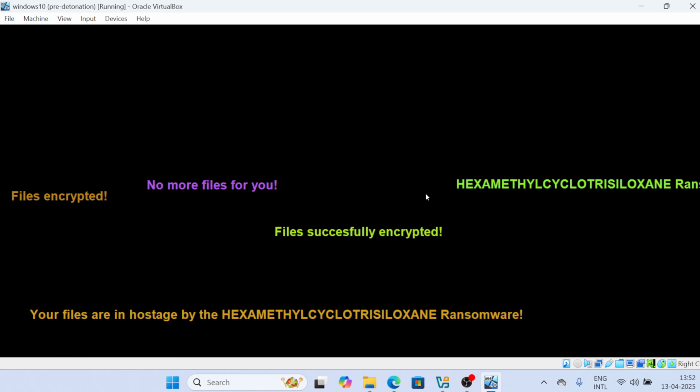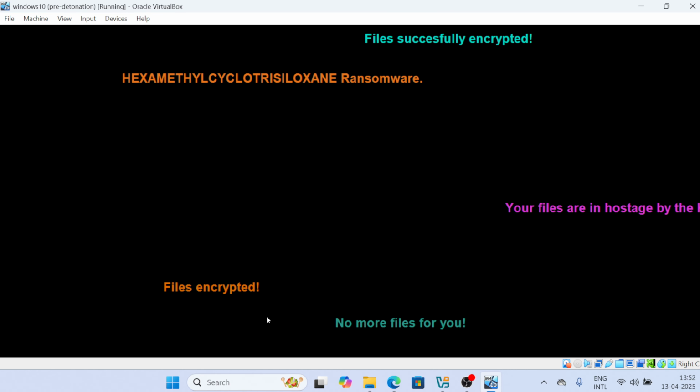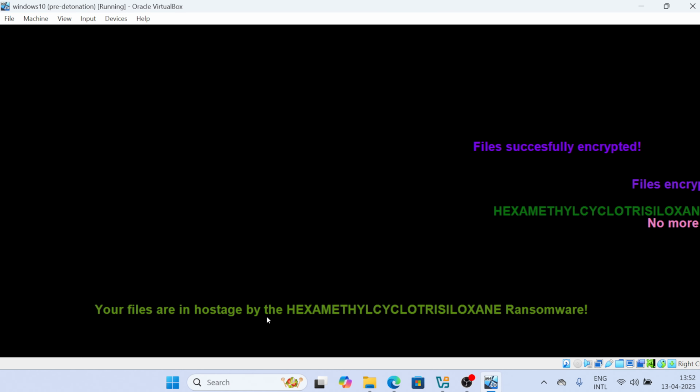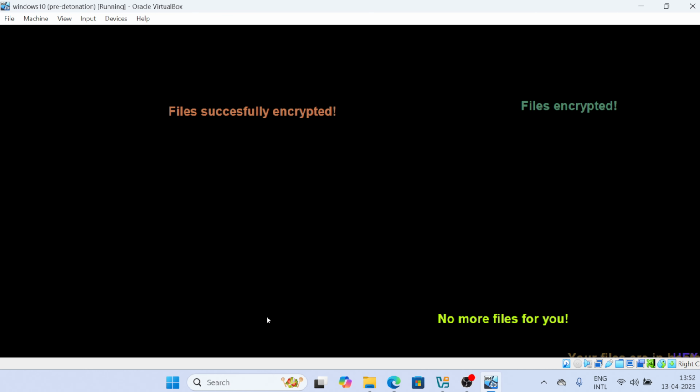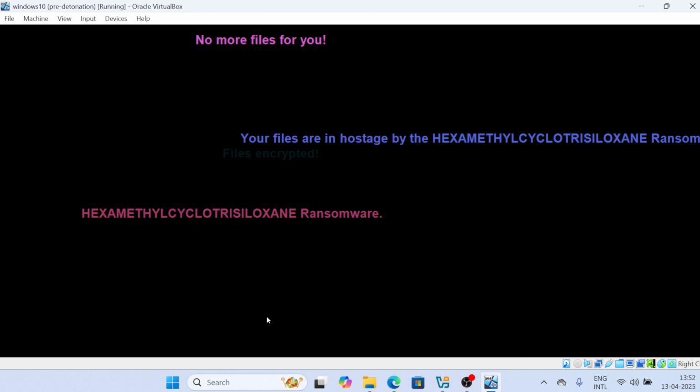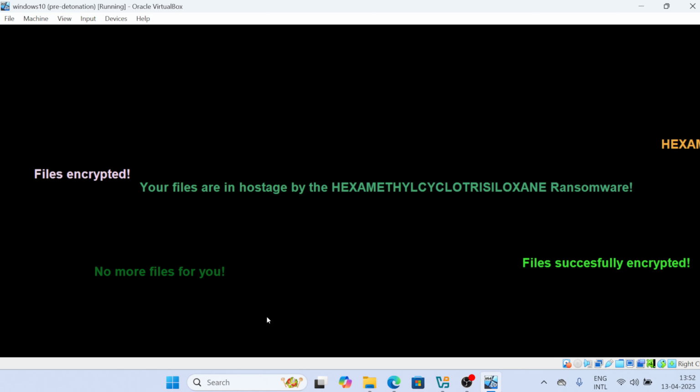You can see now we cannot access our normal Windows Explorer. There is some sort of a screen which is visible to us, which says that files have been encrypted, etc.